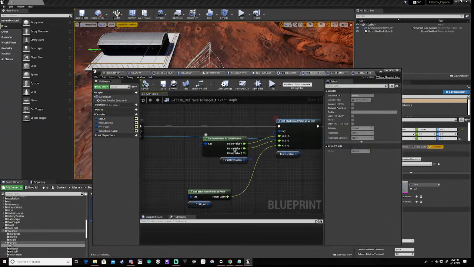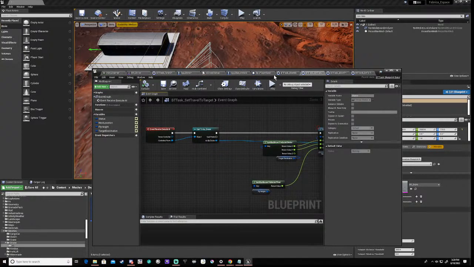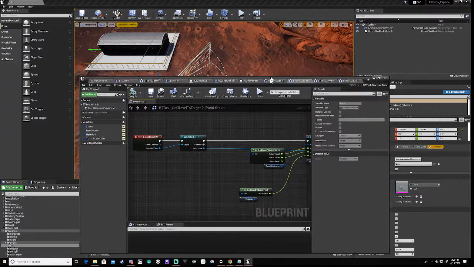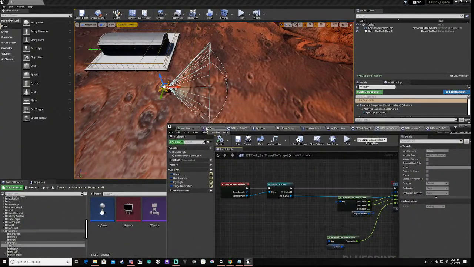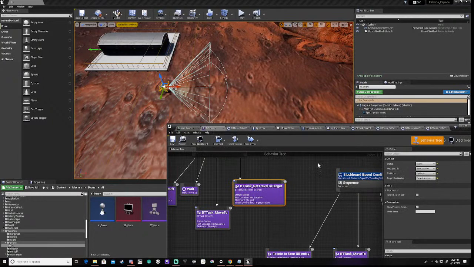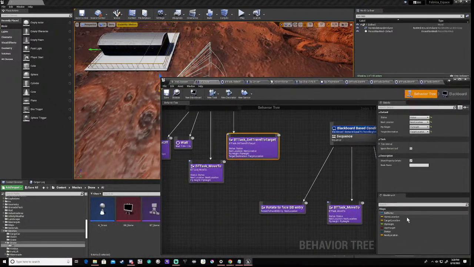And that should be the target destination. So let's have a look at that again. If we click on here, what we want to see is our blackboard numbers.